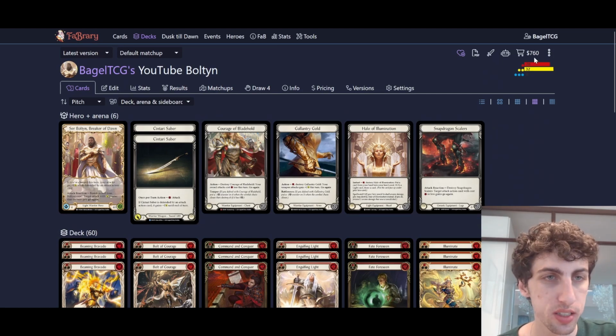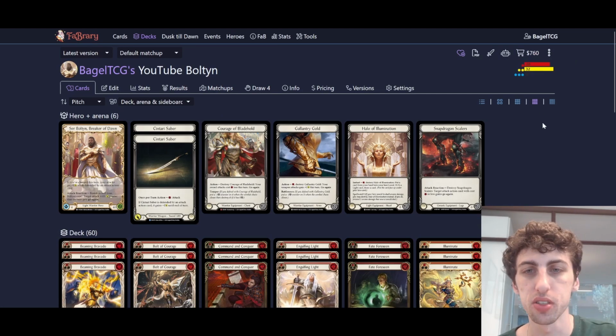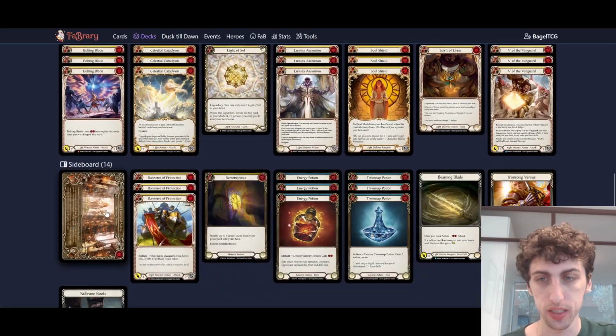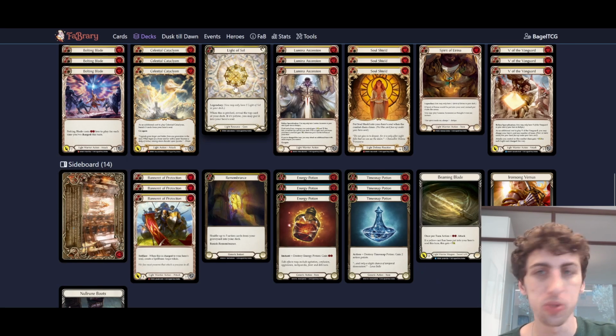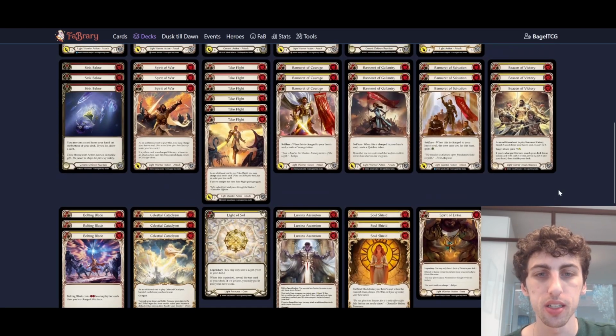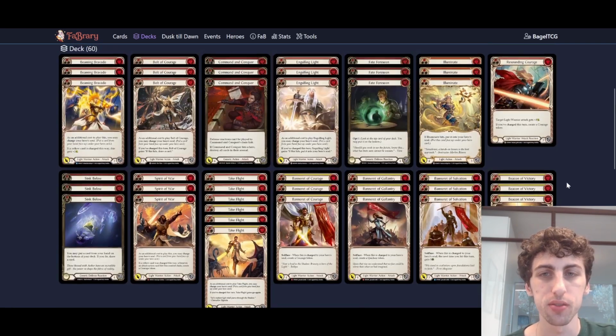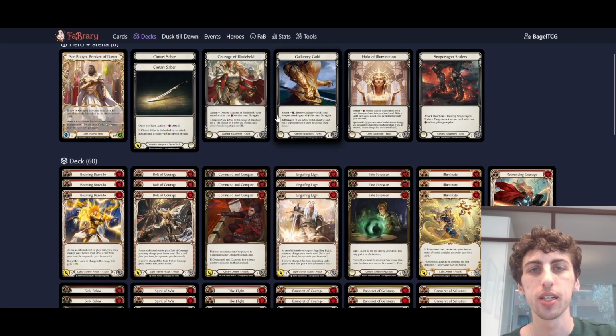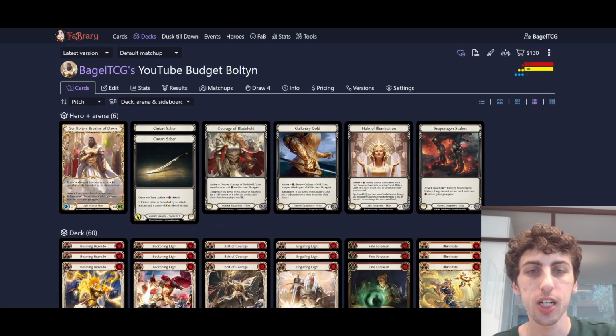Obviously, if you haven't noticed, this deck is $760. It's running 2 Fabled. It's running Light of Sol and Great Library of Solana. You don't need Light of Sol, but you obviously do really need Great Library of Solana. It's also running a Legendary here. It's running a Legendary and Spirit of Irina. And so it can be a slightly expensive deck, but the Sabers combo by itself is very budget friendly.